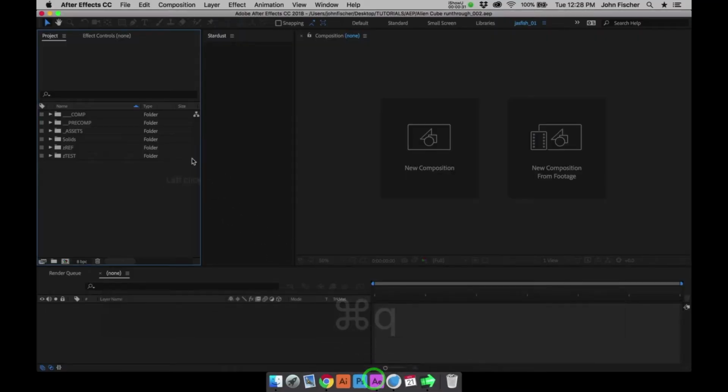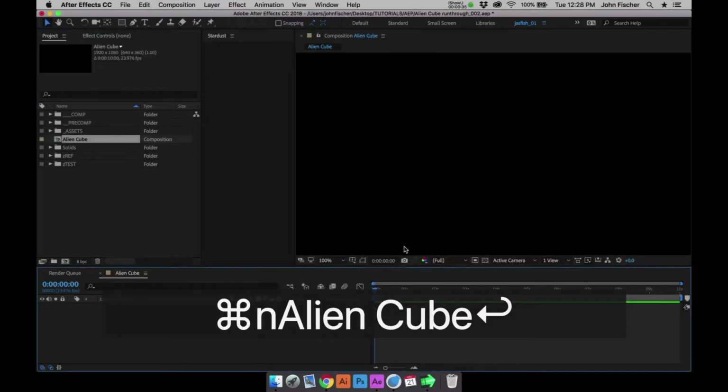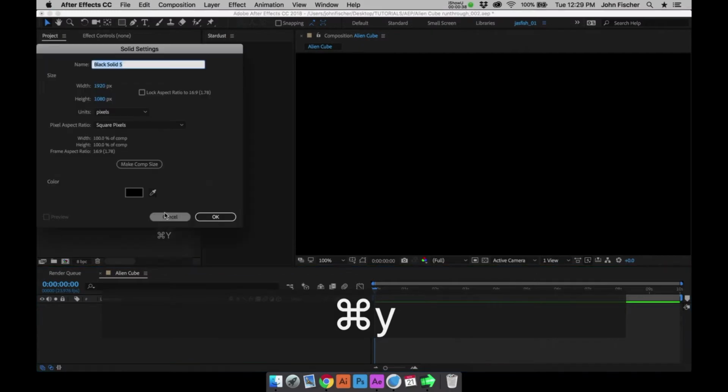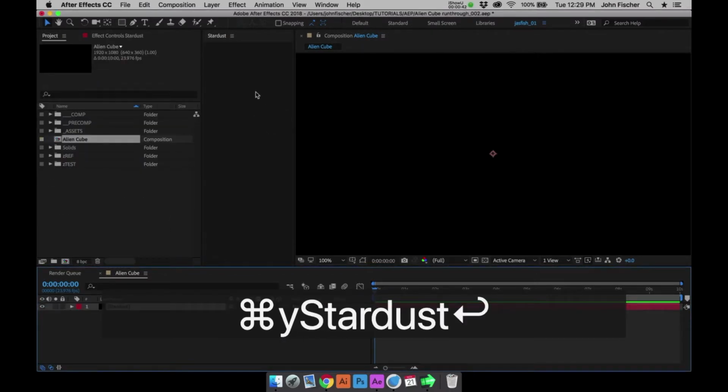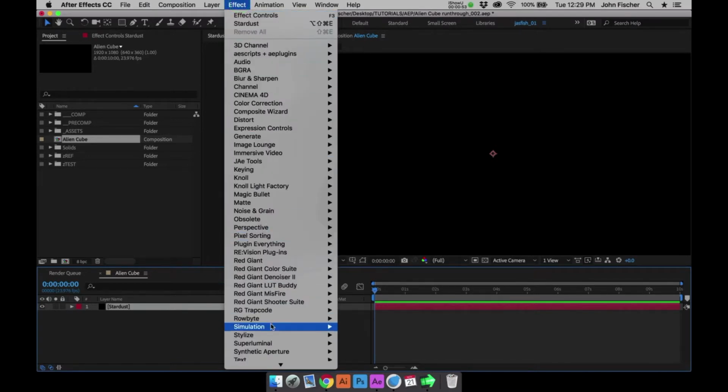All right, let's go into After Effects right away. Let's start a new project. Call it Alien Cube. Some of the things we're going to be working with in the plugin: add a new solid, learning about nodes, field deformers, a transform effect. We're going to animate some text in Stardust, import an OBJ object. Lots of cool things. So let's jump right into it.